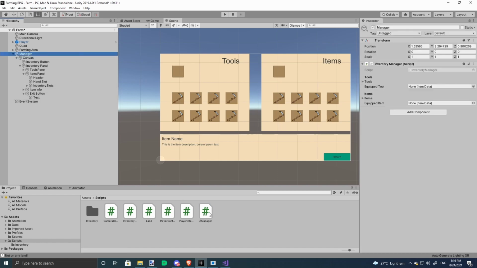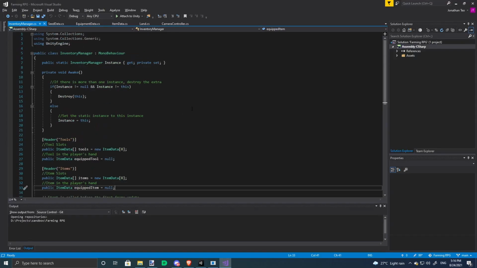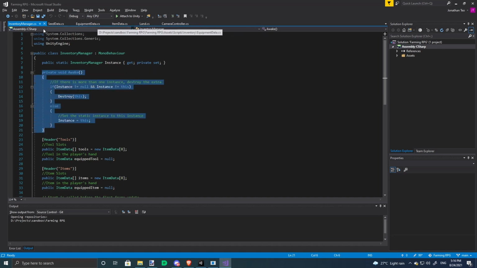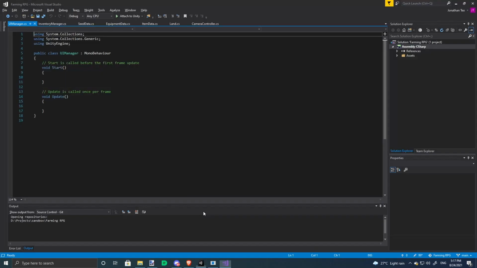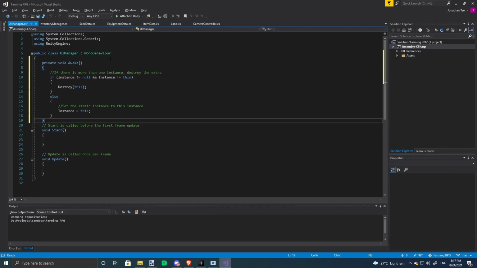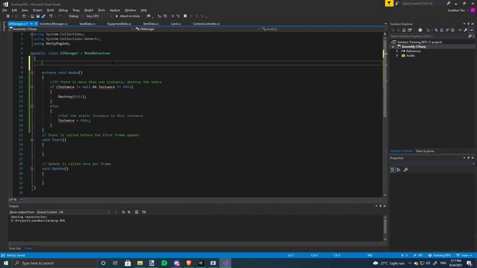It's going to be a singleton class as well, because there's only going to be one instance of it. So we can just copy this whole function from inventory manager and put it on UI manager. Like this. Object static instance. Private.